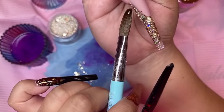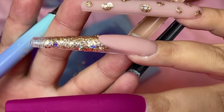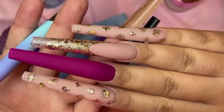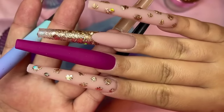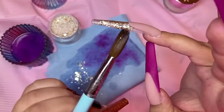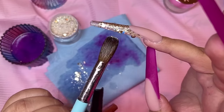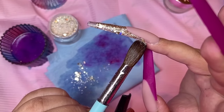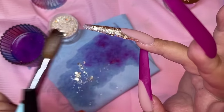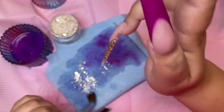Zuley, is there gold flakes in that glitter? No, let me zoom it in. It's big hexagons. They're holographic. It's so beautiful. Hi, Miranda. Welcome. Yeah, I love this glitter. If you guys have not gotten this glitter, you're playing yourself, honey. This color goes good with any color: black, white, nude, purple, pink, green, whatever. Hold on, let me just shove it in.